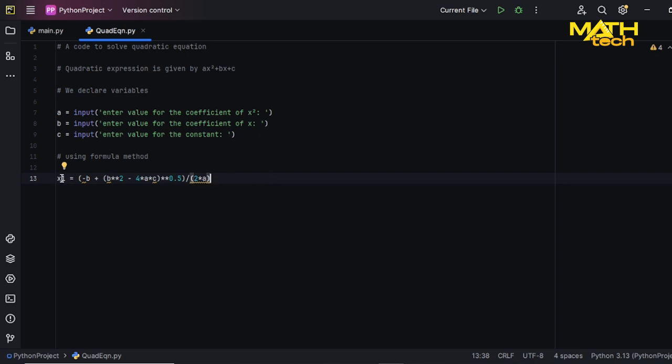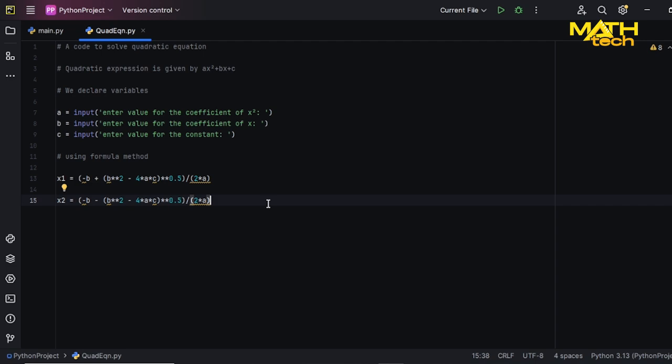So what we do is just copy the whole of this, and oh, sorry, I think there's a bit of a mistake. You have control Z for that. So you paste it. What we have to do here is just to change our x1 to x2, and we change the plus to minus, and this is it.